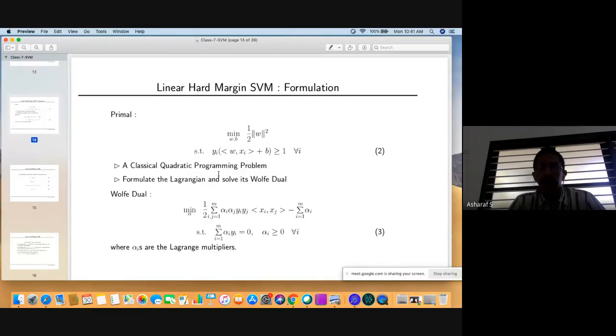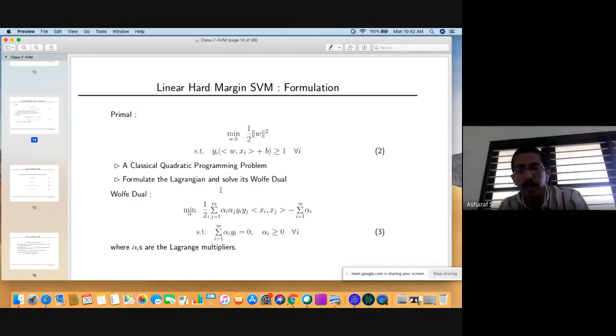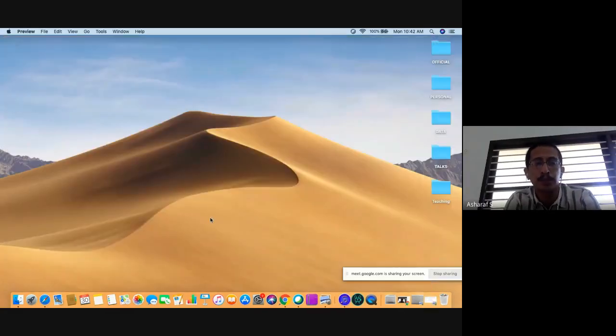So the way the SVM problem is solved over here, the linear margin, the hard margin problem, is that I've told you this is a convex quadratic mathematical problem where the objective function is quadratic and the constraints are linear. You essentially use Lagrangian duality, and the way you derive this Lagrangian dual is what I have represented for you. Let's see that.